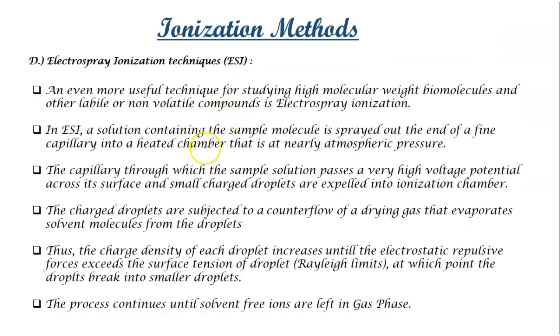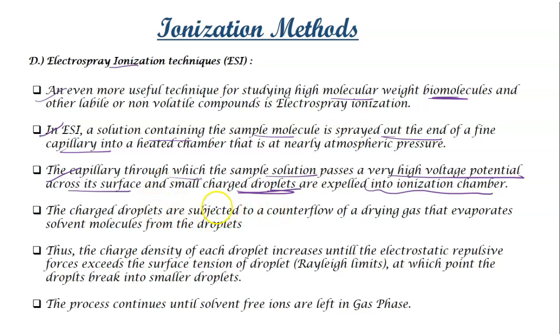So I have explained the diagram, and this is all the thing that I have mentioned. And even more useful technique for studying high molecular weight is your electrospray ionization technique. And what is happening, the solution containing sample molecules is sprayed out at the end of this capillary. I have already mentioned all these things in the previous slide. And the capillary through which the sample solution passes has a very high voltage across its surface, and small charged droplets are expelled into the ionization chamber.